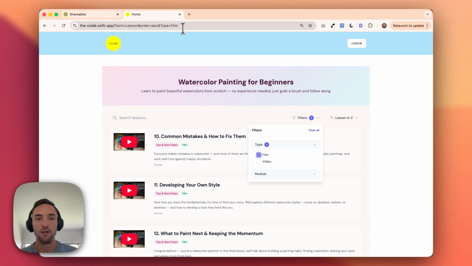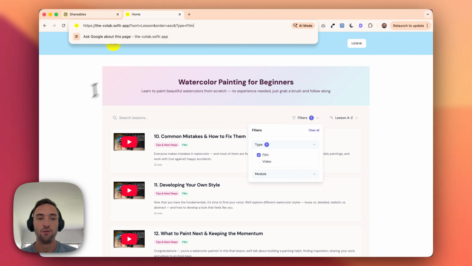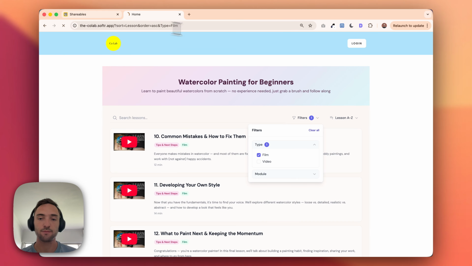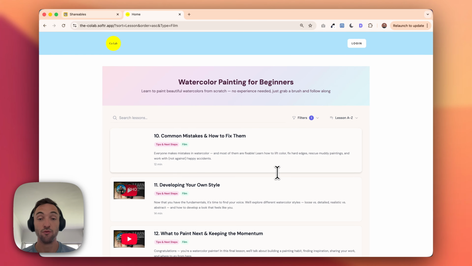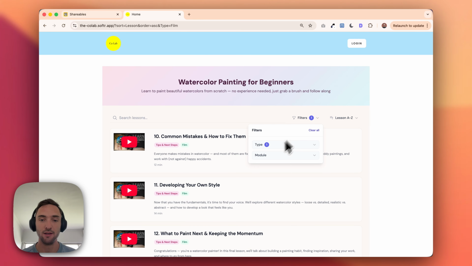And why this is really good is that if the user was to go back to this page, it will filter any widgets directly embedded in it automatically so that both your website and your widget stay in sync. And so this works really nicely, and the user can clear information and they can go backwards and forwards.